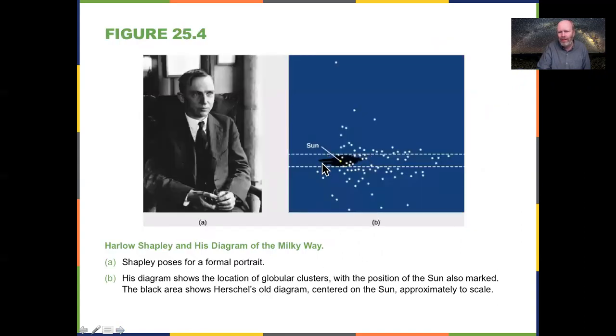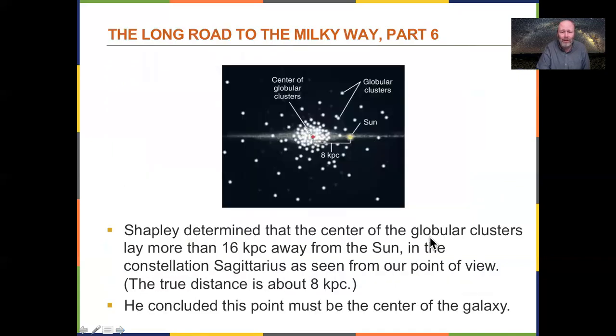And the sun, see, this is Herschel's old mapping of our galaxy. Shapley noticed that we have these globular clusters much further out. We have them top and bottom. We also have them extending a long, long way away. Because they're clusters of thousands and tens of thousands of stars, they don't get affected quite as much by that galactic extinction that we had. They're affected to a certain extent, but not quite as much. And you can see here the sun is actually pretty off-center from where the center would be for all of these. And of course, Shapley knew he wasn't getting all of the globular clusters all together.